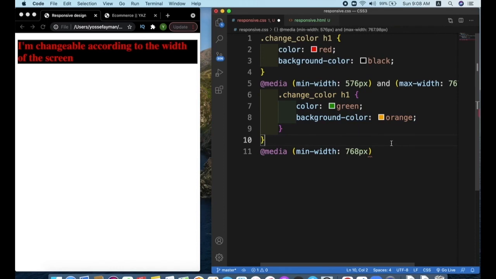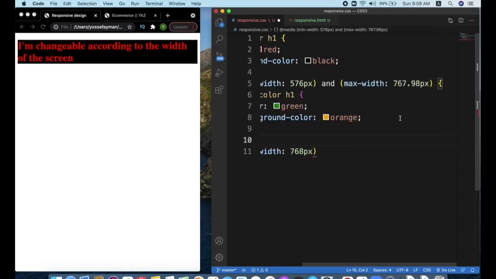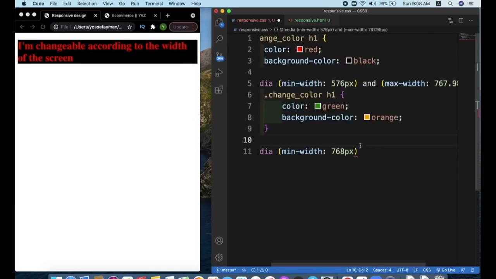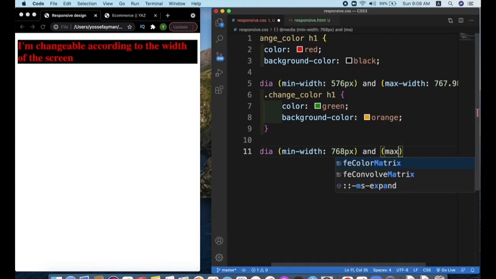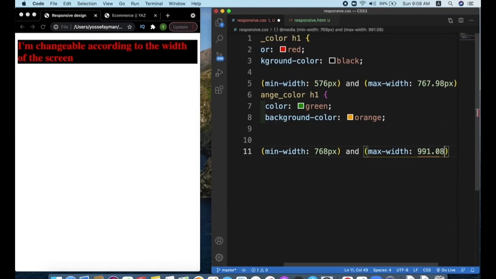So that will make a problem. So we need to give a gap between this width and this width. And here we can make max width to be having the width of 991.98 pixels.